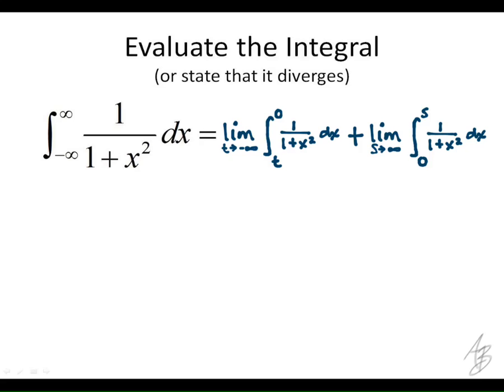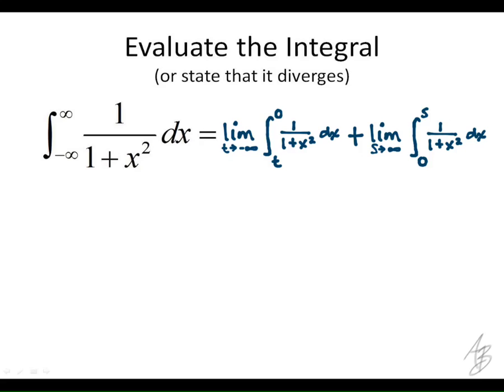Now, it would be okay if I used t for both of them. In fact, in the definition or the theorem that I gave you yesterday, I did that. I'm going to avoid doing that, though, to avoid confusion. Because if I'm using a t here and I'm letting t approach negative infinity, I don't want to be tempted to use negative infinity when I'm doing this integral here. So I'm going to use two separate variables for this.